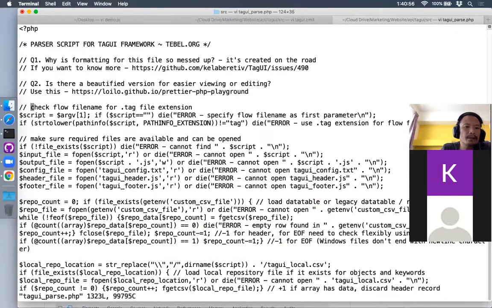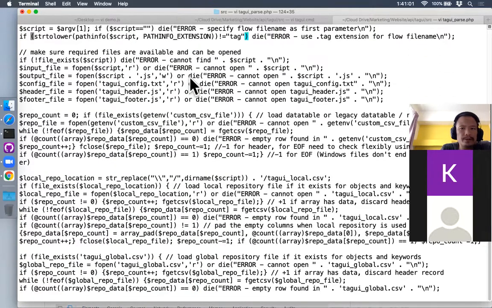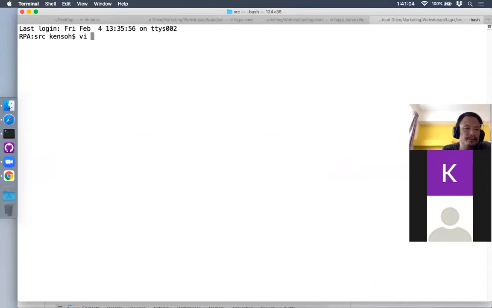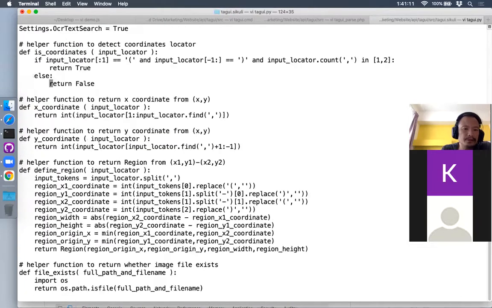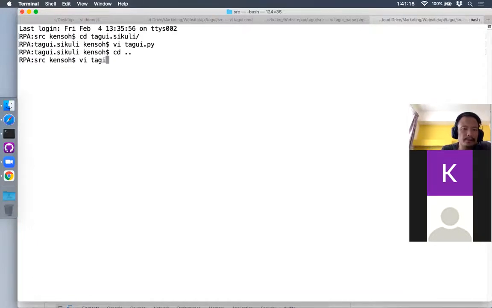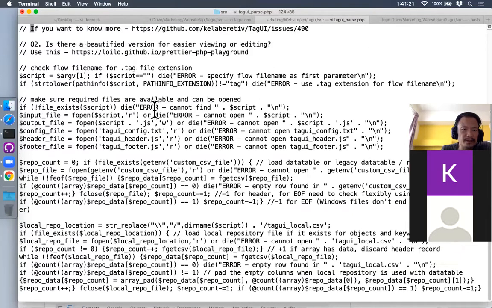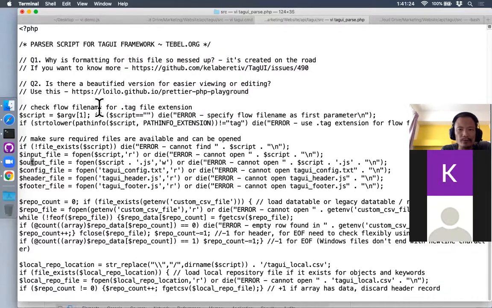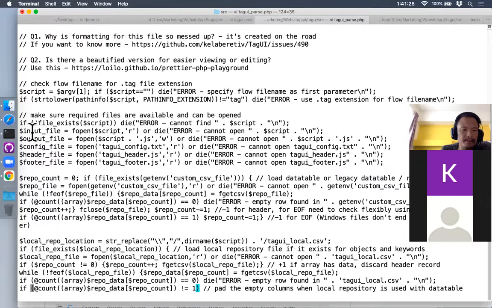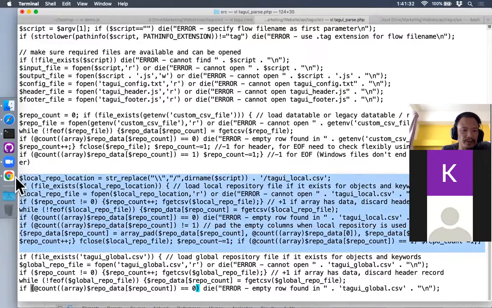Okay. And okay, so one question you might have would be, you look at some of the source code, like the TagUI Schoolie integration, you see the code is quite nicely formatted, but you look at the TagUI pass and TagUI header files, their formatting is a bit unconventional. So what I mean is, it's not following proper indentation. It's actually lumping blocks of code together.